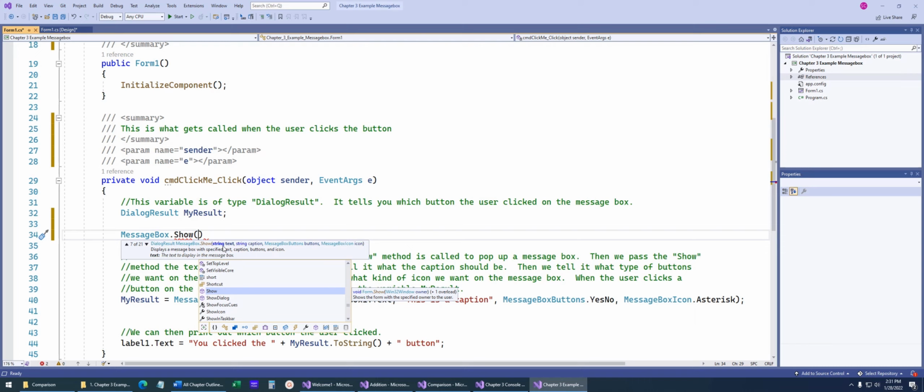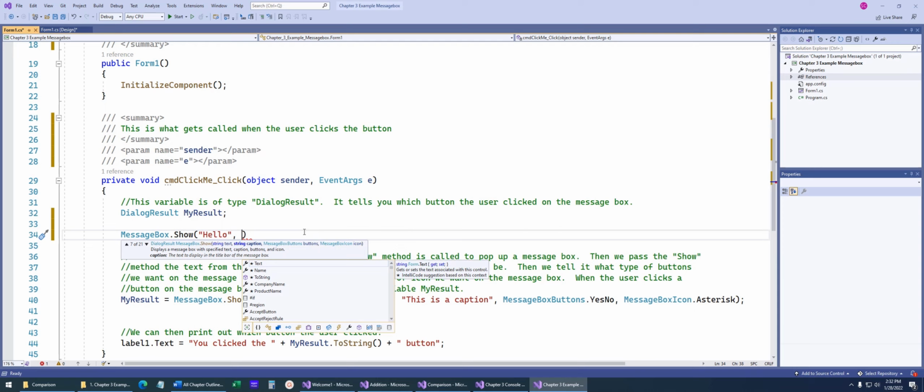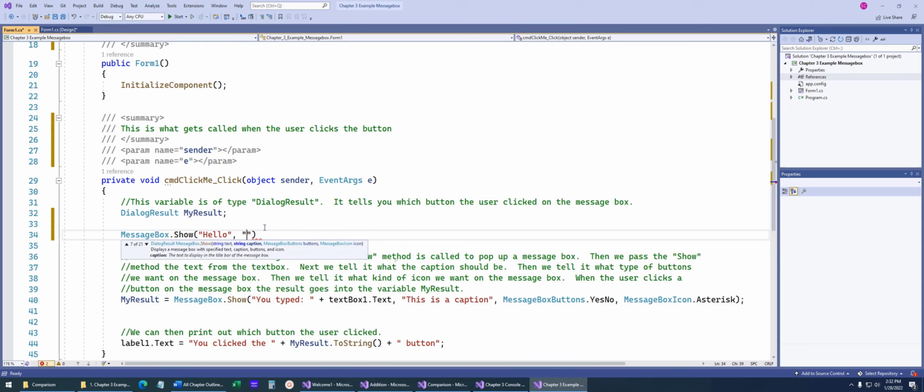This particular one, you can see you can pass in the text of the string you want to display, the caption of the message box, what type of buttons to show on the message box, and the icon to show on the message box. So this will make a little more sense as we actually start doing this. So let's do something like this where we're going to say hello, comma, and you can see how it actually jumps over here to string caption. So this is the caption. And now, did you see what I did there? When I open that, see how it actually puts 2 braces for me? So let's type that again. This is the caption. Now what I do is I just actually type this last character here, and it doesn't print it again, it just skips over it.